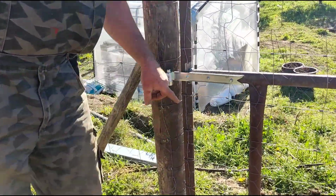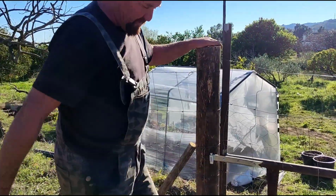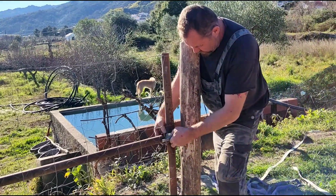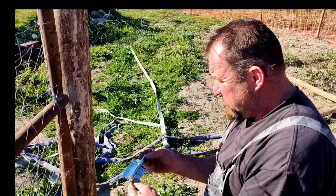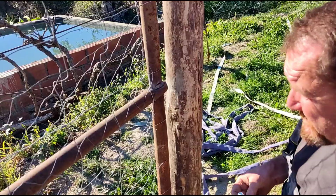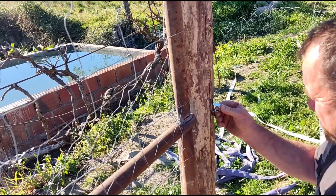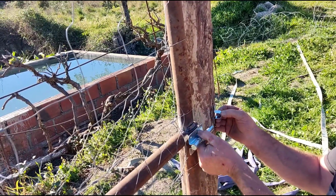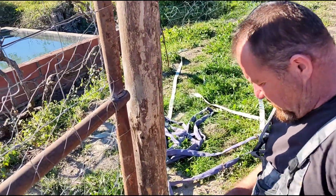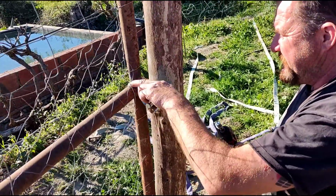I know they don't meet in the same place, only because basically this is a natural post, so it's a bit like that, it's not dead straight, so it should be good. Into the post, do you think? Okay, so we've got a little bolt latch to fit on the gate, not a problem. We do have a problem. This is supposed to sit on a square post, obviously. And if we put that on there, so it's square there, and it shuts, this doesn't even meet the gate. So we're going to put that on the gate and drill a hole in the post for this to go in and out of into the post. But again, we use these tech screws because we love them. Not the only reason, but good reason.